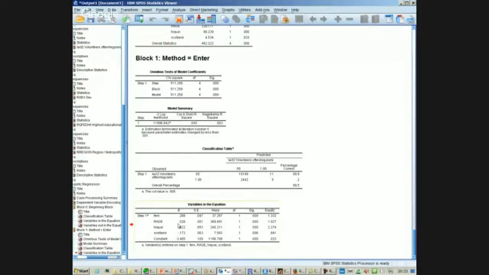Positive coefficient for age in years. So in general, being older makes you more likely to volunteer regularly. A positive coefficient that's significant for the effect of having a higher level of qualification. So in general, being better qualified makes you more likely, on average, to volunteer often or regularly. Finally, a negative significant coefficient for living in Scotland. So in general, net of these other factors, if you live in Scotland, you're less likely to volunteer regularly than if you live somewhere else in the UK. That's the finding from this result.